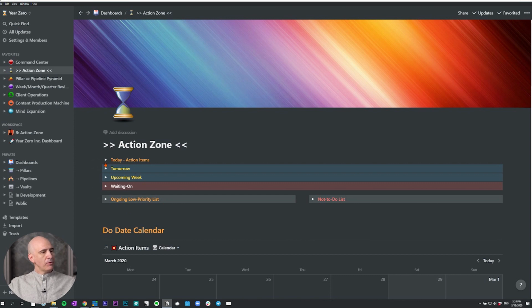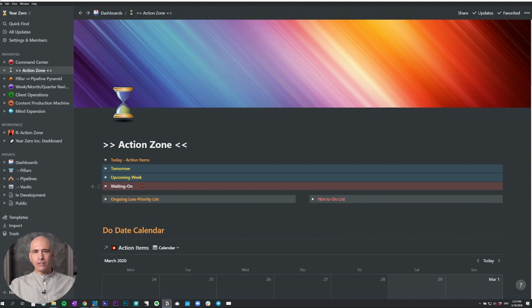But above that, we have these toggles that organize views of what matters most day to day, minute to minute, hour to hour. So today items, which is what's open most of the day. This is the priority section, but we'll come back to that after we do this quick overview. Tomorrow, we have a similar view for tomorrow. We have one that's similar for the upcoming week, depending on how I want to look at it. And then we've got waiting on, which are tasks that are either someone else's, the ball's in their court and I'm waiting for them to finish their part before I can proceed, or they're dependent tasks, which we did a video on 2 videos ago about how to set up dependent tasks in your task database.